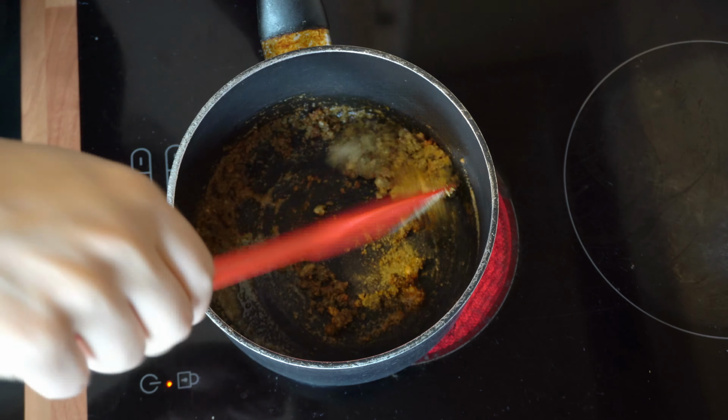So now that we've bhunoed this, we can add the almond paste straight into that. And we're just going to cook this for about a minute. So now that that's done, we're going to take our mug measurement and we're going to take our water and we're going to add 1 cup of water into this. And a half as well.